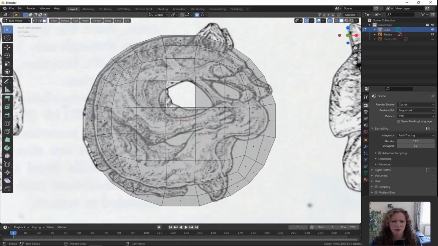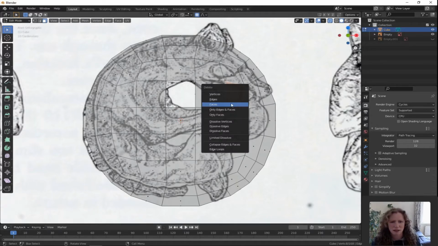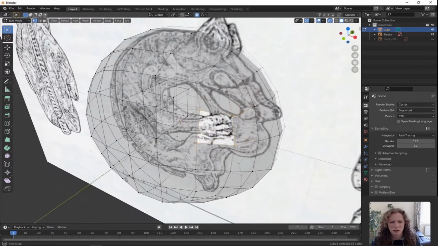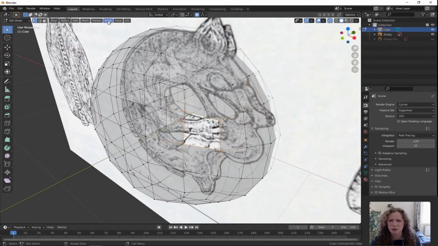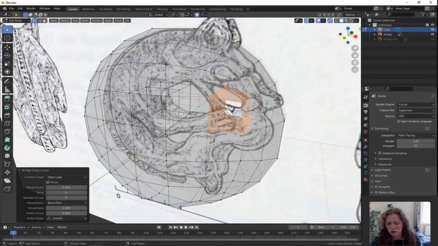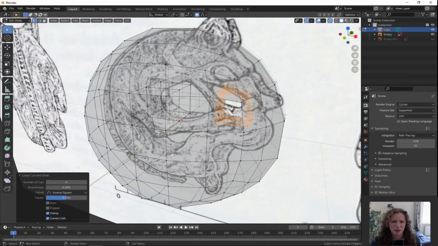So press 3 to get face select mode. I'm just going to delete this one here. Circle select, X for delete, delete faces, 1 for vertex select mode, C for circle select, and just select those. Press and hold your middle scroll wheel. We're going to go up to the edge menu and bridge edge loops, and then Ctrl R, make sure you're getting it in the right spot, and just give it 4 edge loops, and left click to confirm the number, right click to confirm in the center.